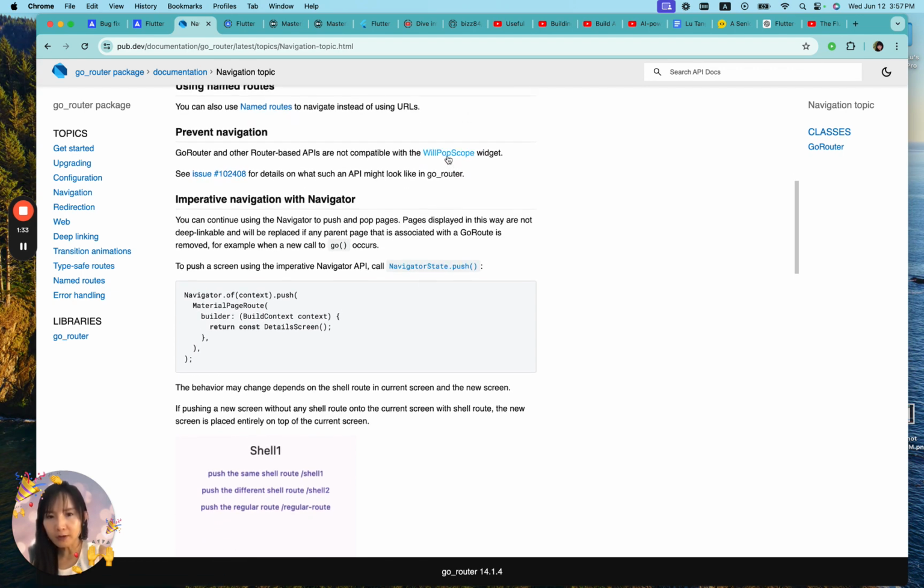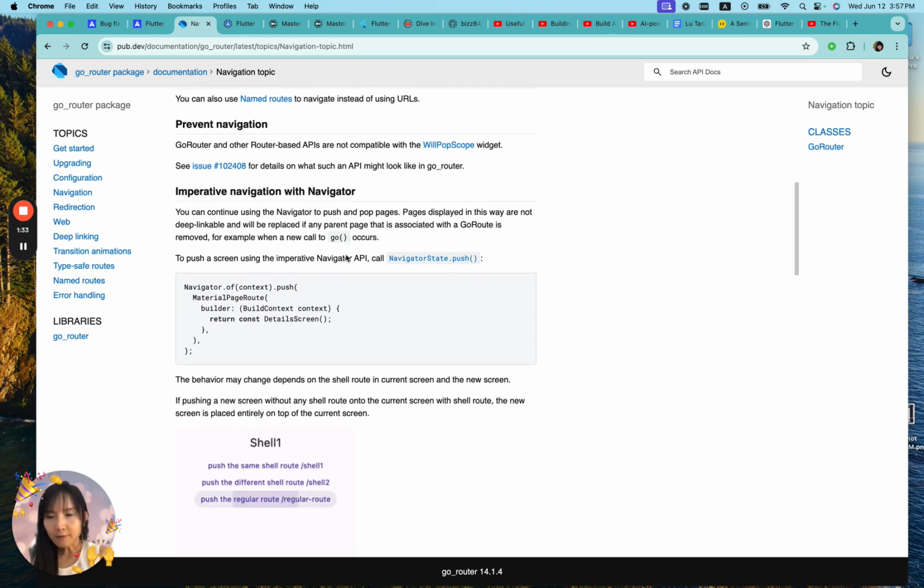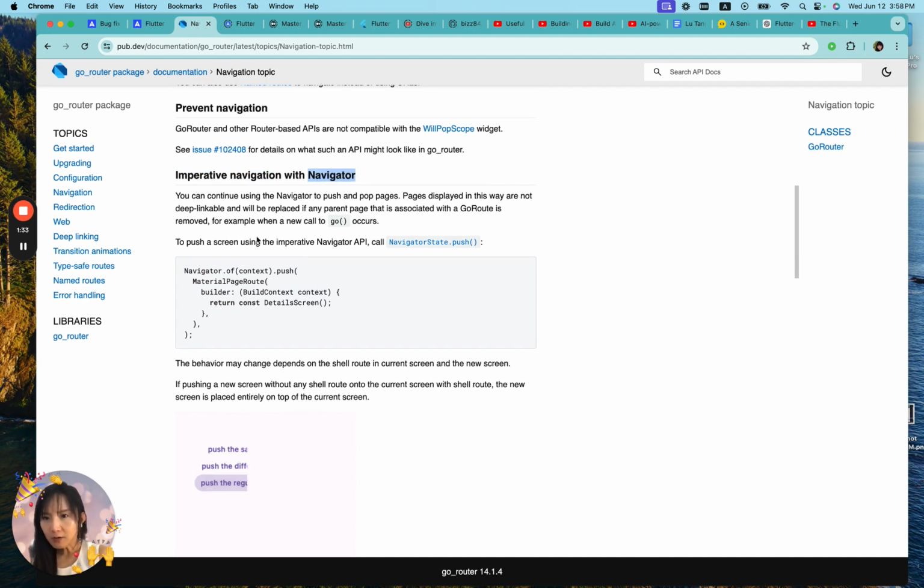You can set some configuration. Imperative navigator with navigation. This one, continue using the Navigator to push and pop a page. So we can still use this with the GoRouter.